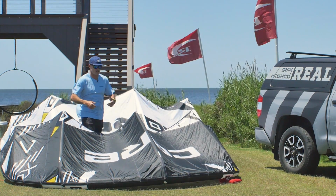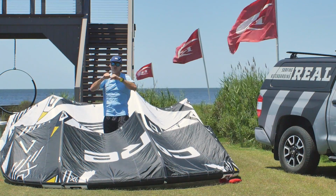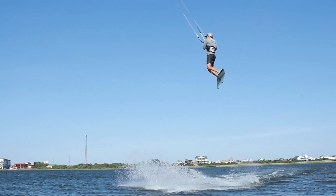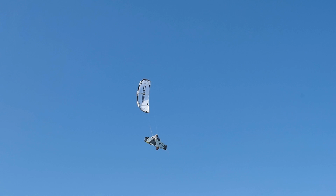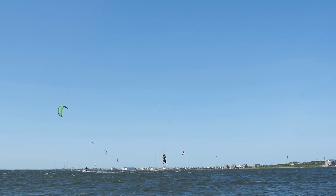Okay, and what that's gonna do is, if anyone that's ever jumped an XR, when you jump an XR and you come in for a landing, you sheet in, it's like having flaps because the kite flattens out and really just settles you down, right? But then if you're sheeting out, you're gonna have more arc, which is gonna change the turning radius, right? So you basically have this kite that has this massive wind range, lots of loft, lots of upwind performance.